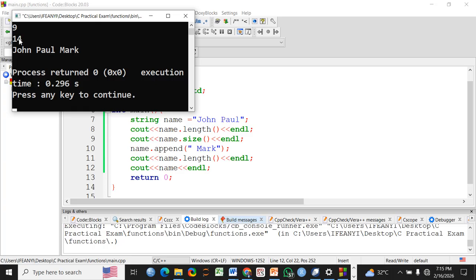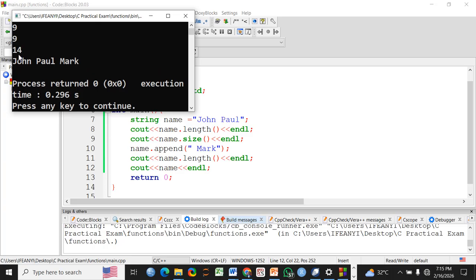The length is no more 9. The length is now 14 because of Mark and the space. So append will help you add a set of characters or a string to an already existing string. I'll look at just one more before I call it a day.